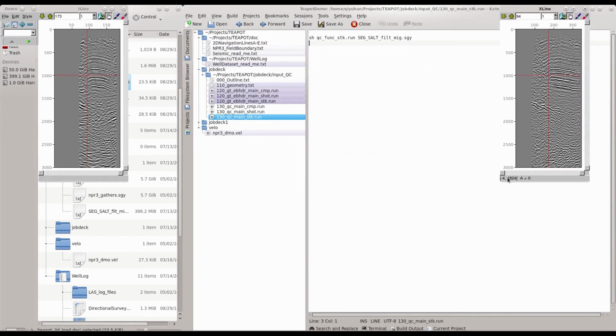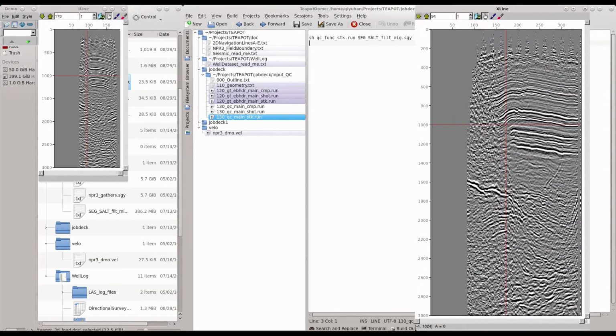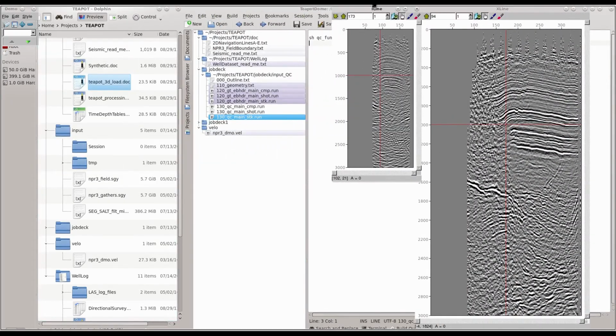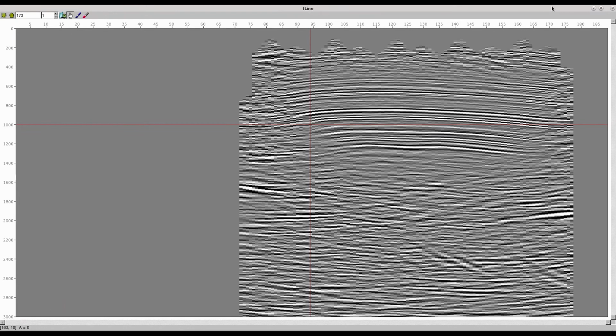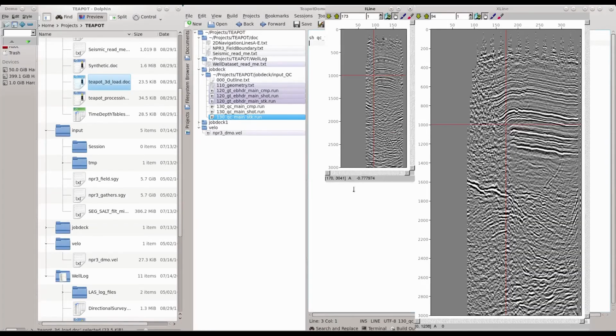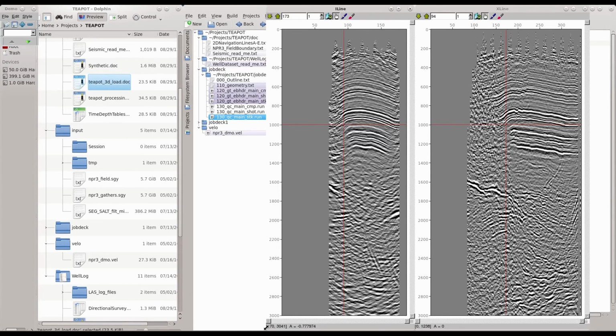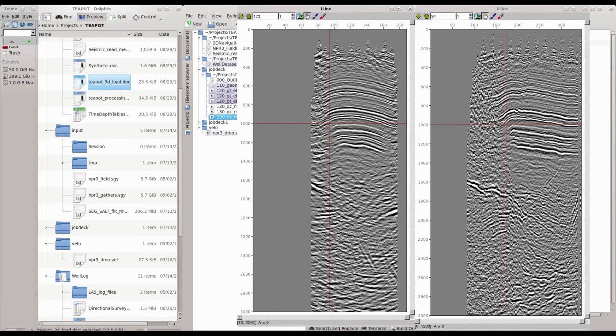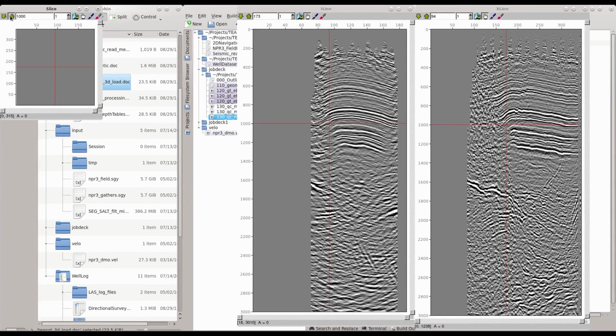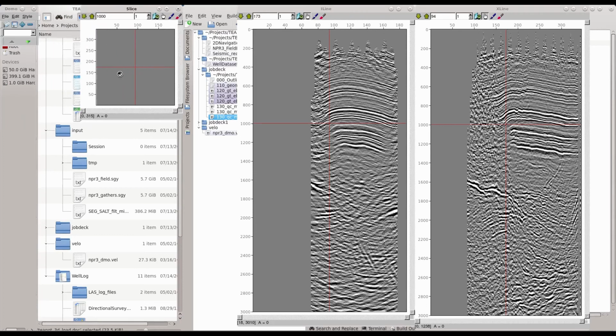This X line. That's E line. We check this.